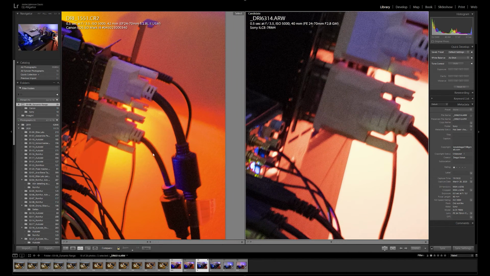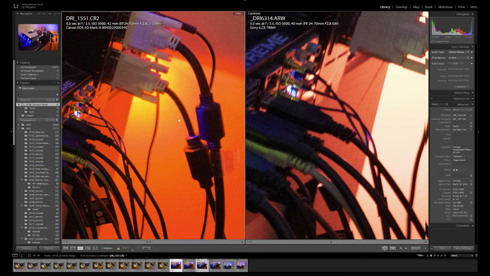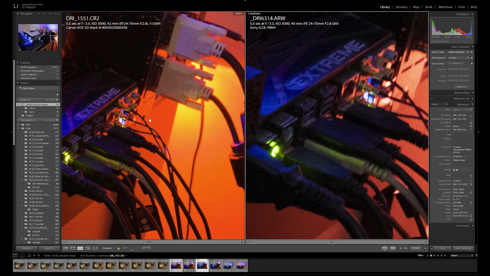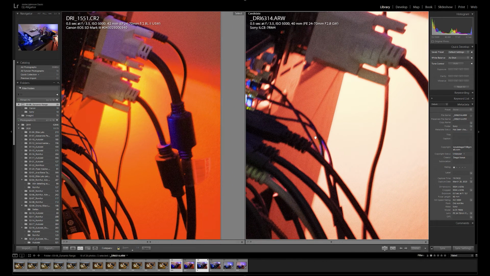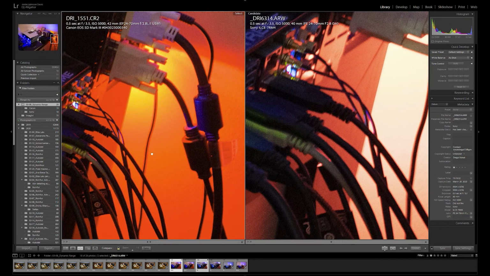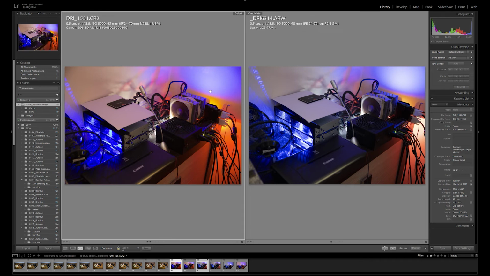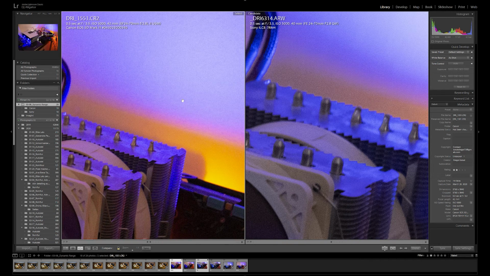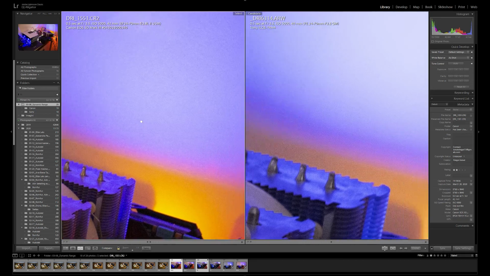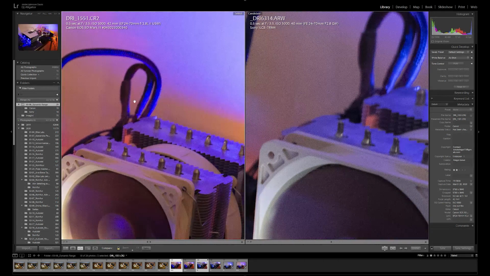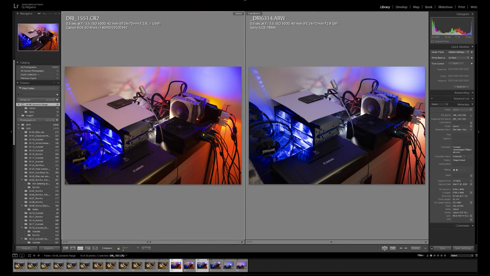As you can see here on the cables, the Sony is destroyed on the highlights. Yeah, the Sony does not reproduce the highlights very well, and the colors also, because of that this happens. And as we can see on a higher noise level, on the high ISO level the Sony does not handle details very well. The dynamic range is pretty good on both of them, so I cannot complain about that, but the color reproduction is not good at all on the Sony, I will say.